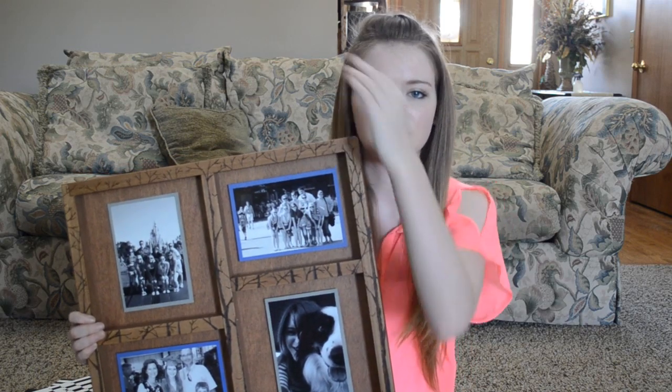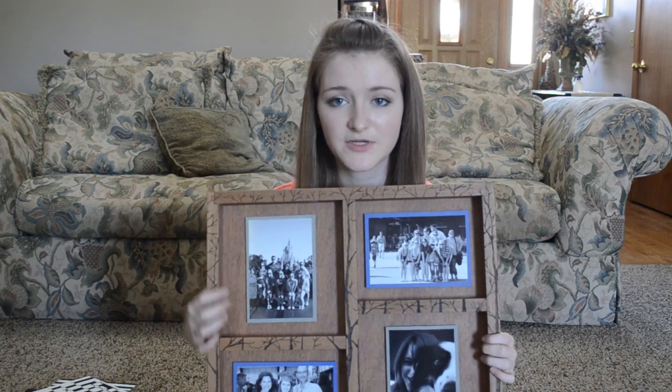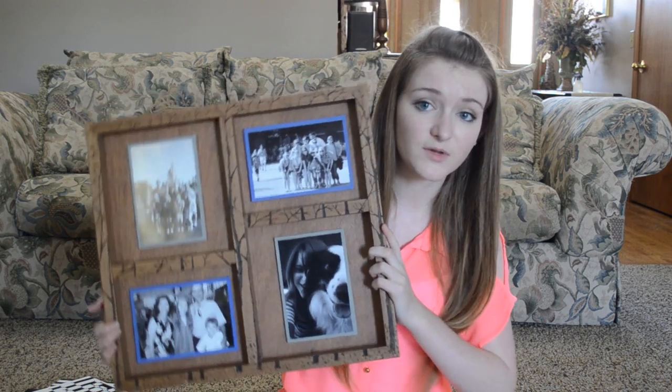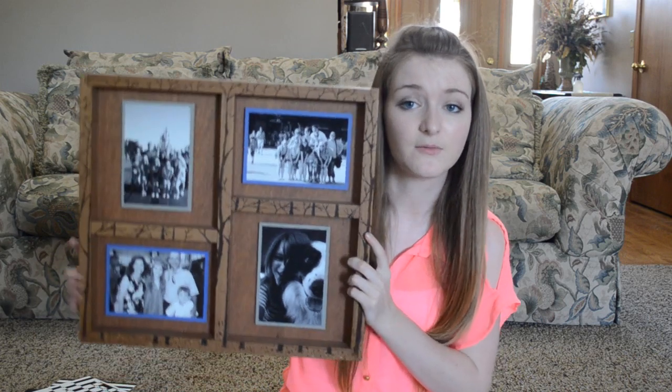On the sides you can see the trees a little bit better. And then on the top it says 'love.' And then I just put pictures in here — I used scrap paper that I had, so it was gray and blue, and then I just put them opposite. I love how this turned out, and I really measured everything out when I was making this.